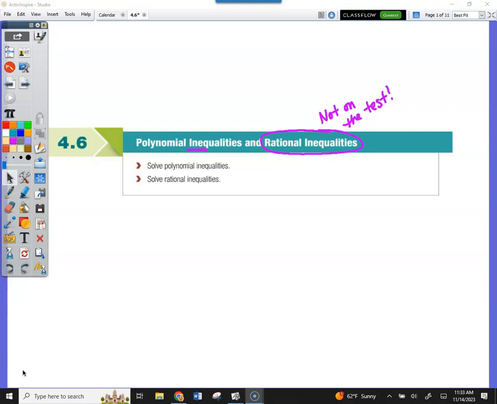I also kind of thought it was a little too easy. It's kind of silly, because I know you'd be like, well, can we have a whole test on that if it's easy? But it's not on there.